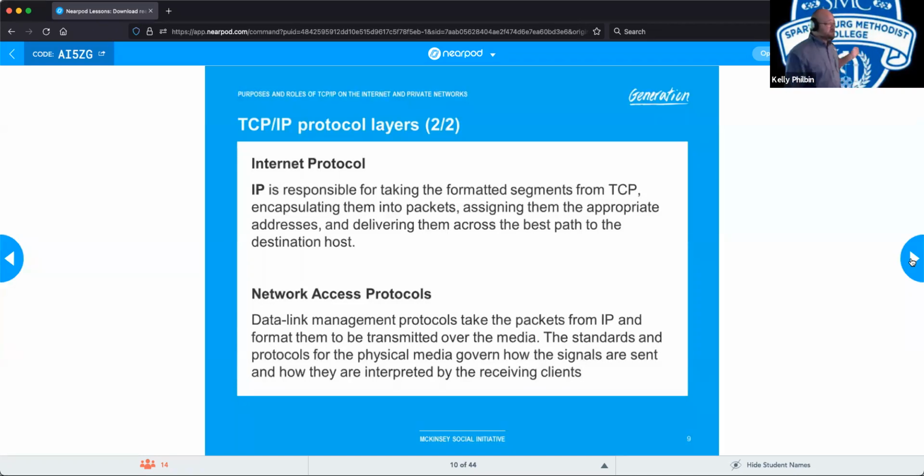So it formats it to be able to be pushed over that medium. It uses the standards and protocols for the physical media that you have and how the signals are to be sent. Because obviously, if we're sending it fiber optically from our computer, that's going to require something different than if we send it over a copper line. So the interaction will be different.